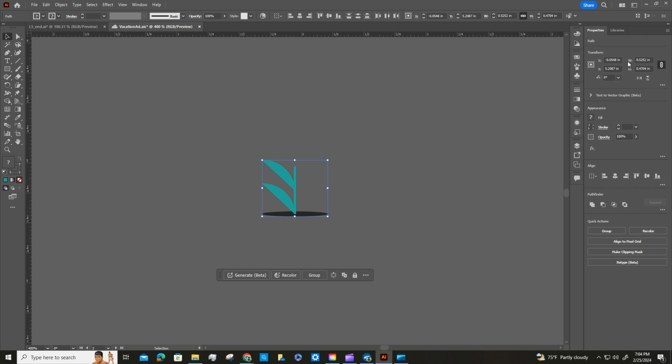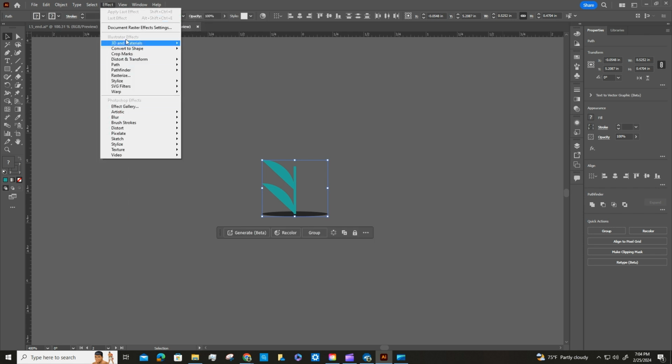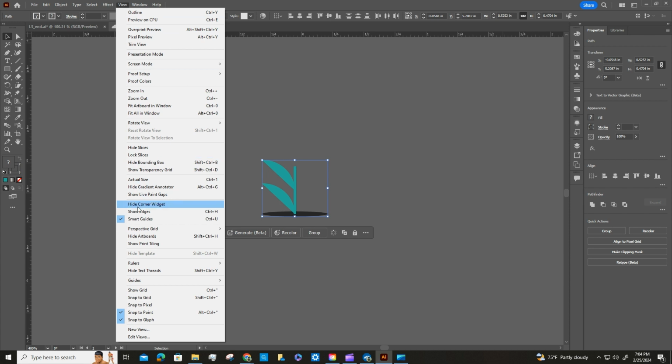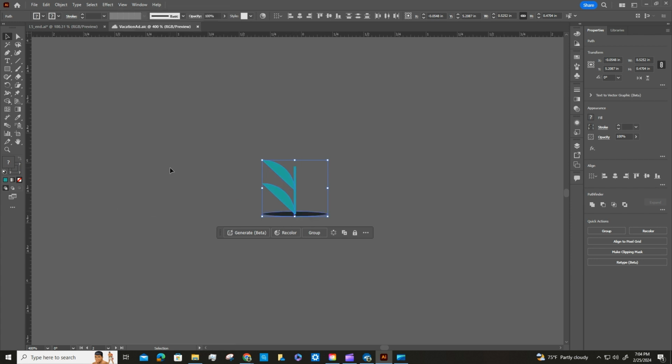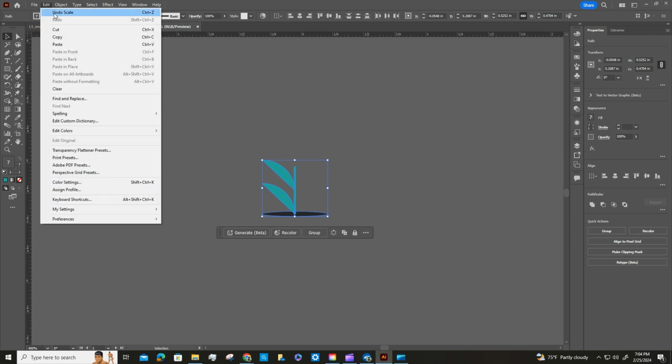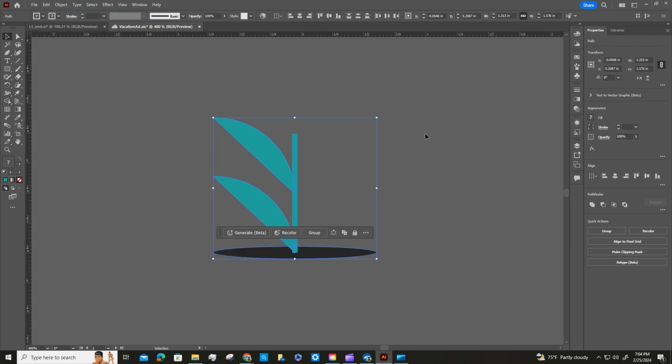So that's a pretty cool way to do that. If it changed your picture wonky, just make sure that you have this set to maintain the width and height proportions. All right, then if we go to View and then Show Edges again, now you can see the edges. And then we're just going to go to Edit, undo the scale, put it back to where it was. That way we can do a different way. This way is a little bit better.